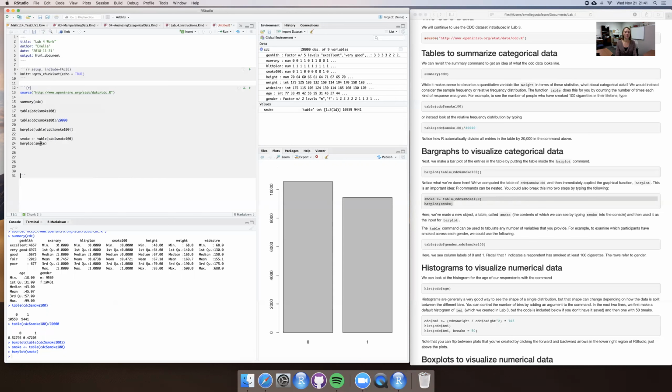Well, I'm making a bar plot of smoke, where smoke is the table of CDC smoke 100, which is the exact same here, right? So either we nest them or we can do them separately. It's just a matter of what you prefer to do. And so now you have 2 ways of generating this bar plot. Either way works.